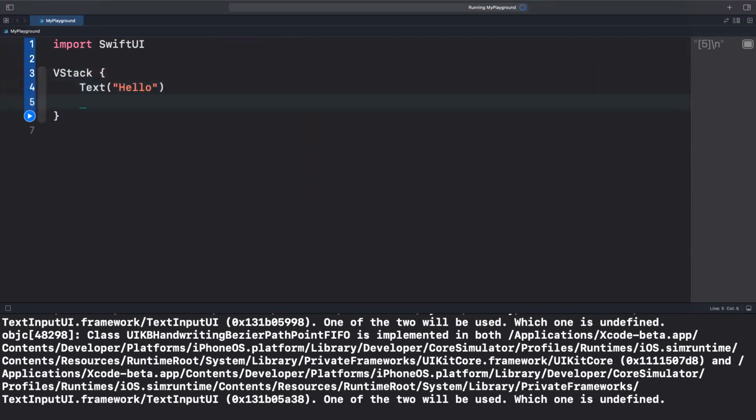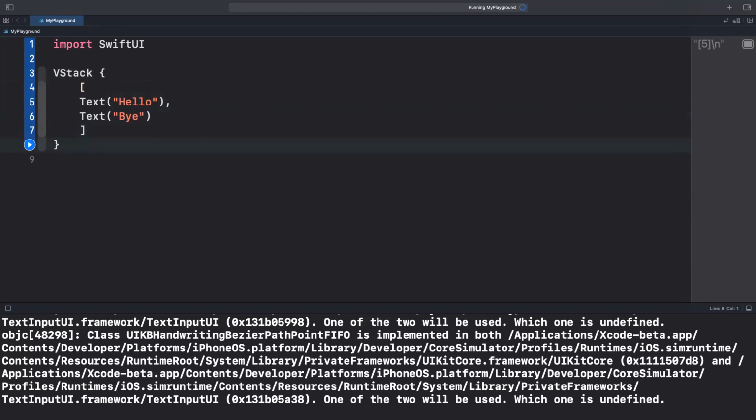So I'm stacking hello, and then hello is on top of bye. So this is a function builder, and it builds SwiftUI views, and pretty much it just puts them all in an array. Ideally, it's very similar to just saying I have an array, and those are my elements. It just makes the syntax cleaner.